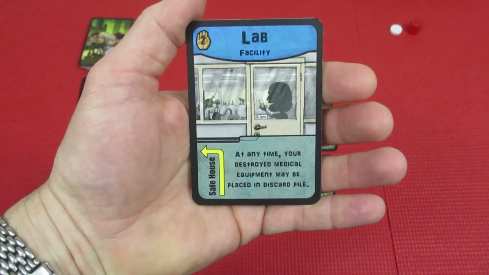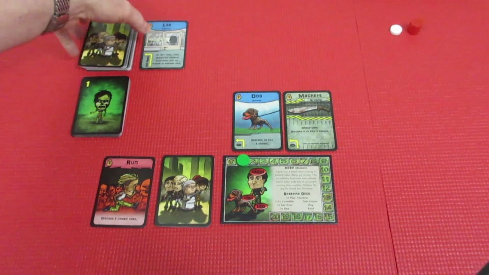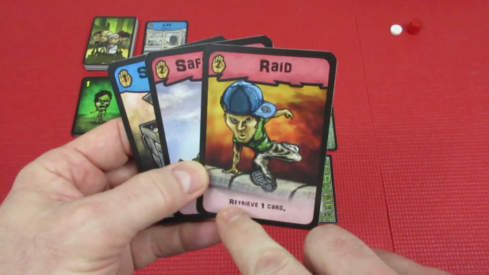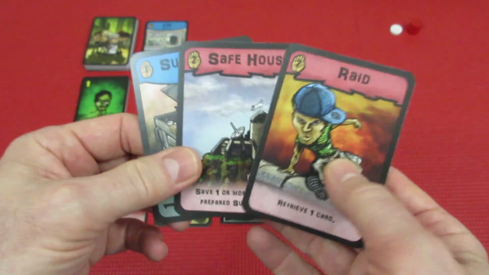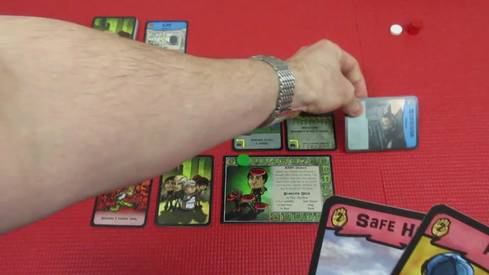It's at any time you're destroyed, medical equipment may be placed in your discard pile. Cool, okay. And you'll see how that possibly could work later on. Right now it's not a really useful card. Now the raid card just says retrieve 1 card. I could just retrieve the lab if I wanted it, but I don't think I'm going to bother at the moment. I think what we're going to do, we're going to play the survivor down.